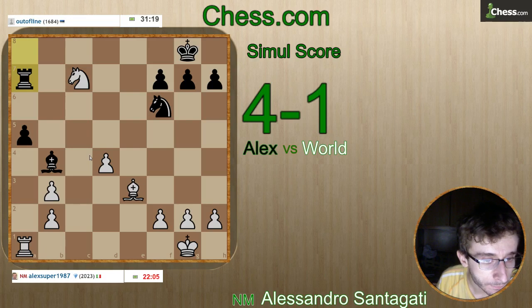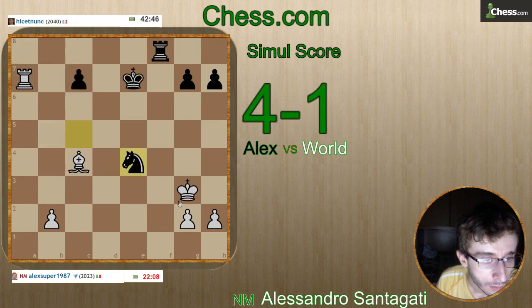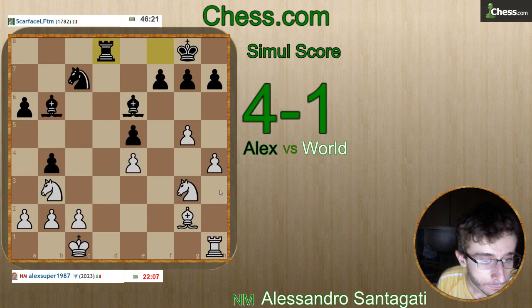Rook a7, knight b5, and here where to place my king, g4 or h3. Maybe h3 is okay. Rook d8. I can just play rook d1.